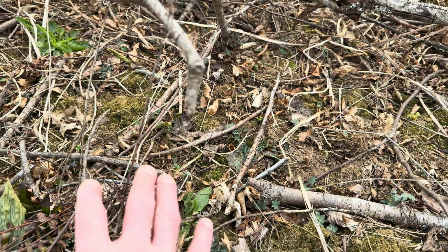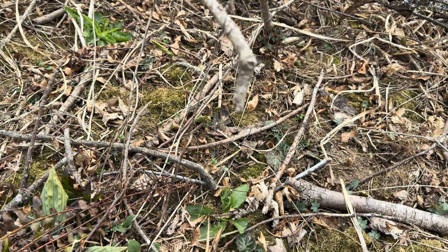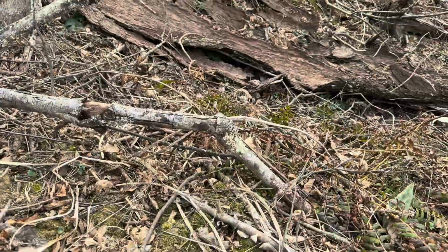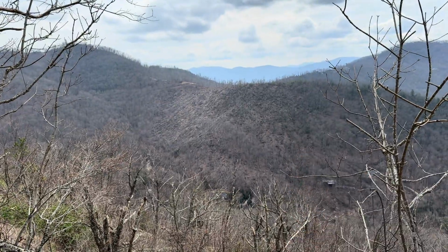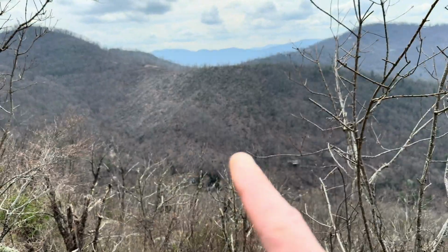I wonder how much sunlight these orchids can take, because there's definitely going to be, look, there's nothing up here. These trees are going to die. So I just came up the other side of the ridge. Look at this. You can see a line of where just a blast came through. And there's a V right in the middle.